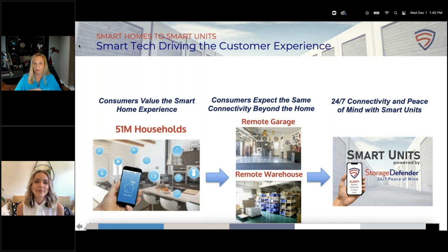And to try to retrofit a storage property with door alarms, it's so expensive. It's hardly worth it. And yours is so much less expensive, so you could easily get that into your units really easily. Pretty exciting. I mean, it's disruptive to the space too if you've got to do all of that wiring or if you need to change anything on the doors and add all of this extra infrastructure into the space.